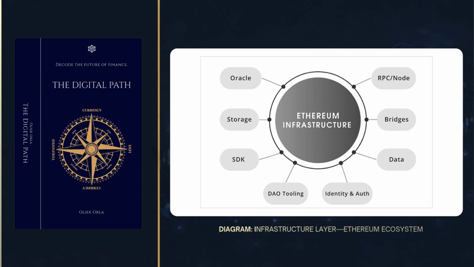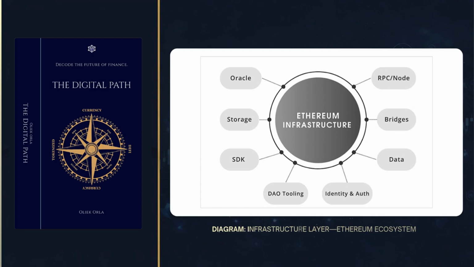Bridges. Cross-chain interoperability solutions enable communication between Ethereum and other blockchains, allowing assets and data to move across networks. Solutions such as Wormhole and Synapse support a multi-chain ecosystem by enabling wrapped assets and expanding liquidity beyond a single chain. Bridges are a key enabler of multi-chain DeFi and universal Web3 applications.